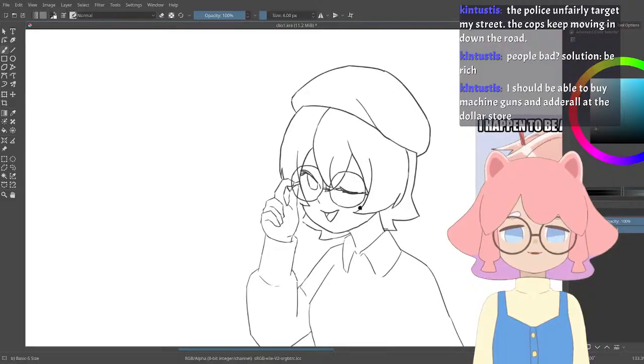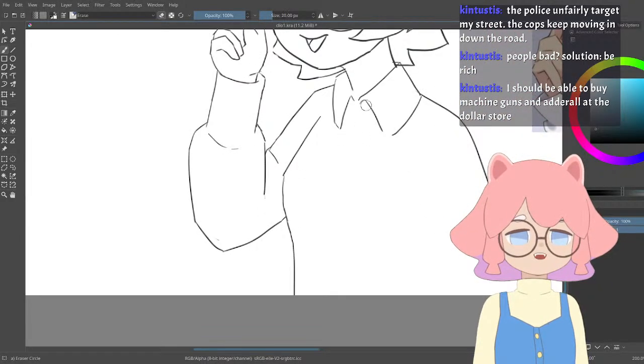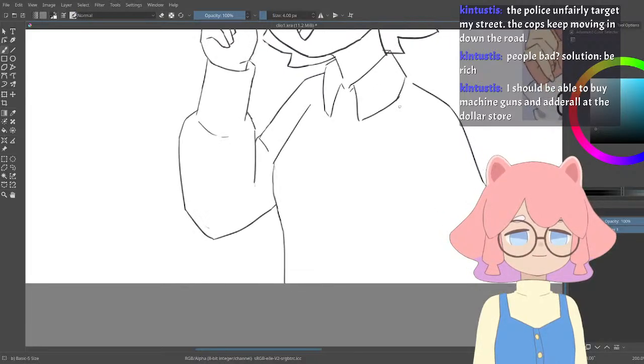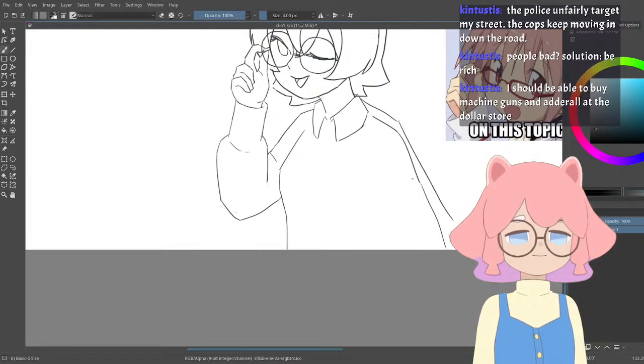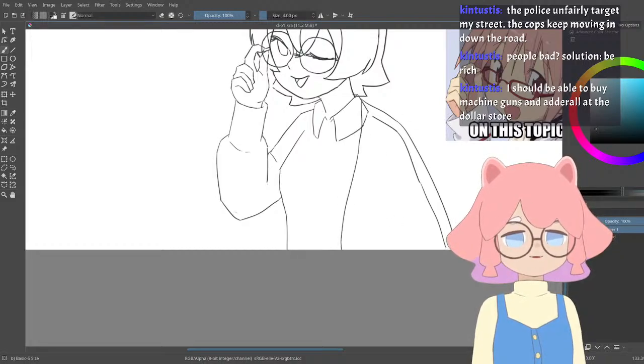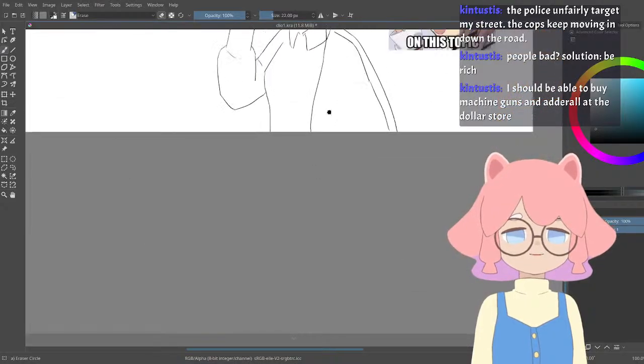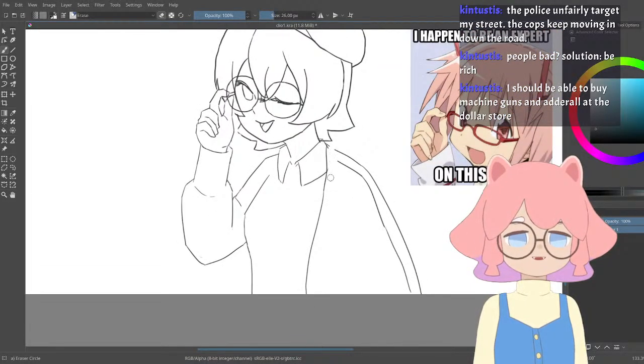How does that, what is that? What does this cape thing do? What is this?